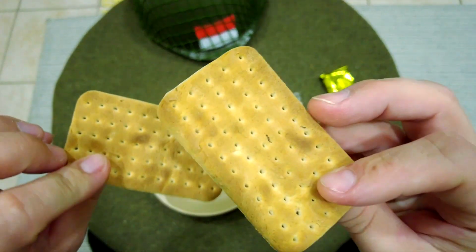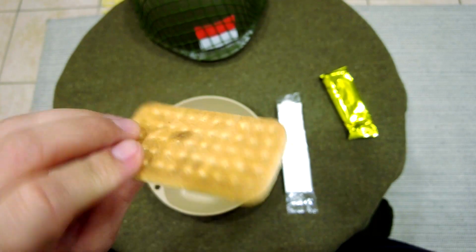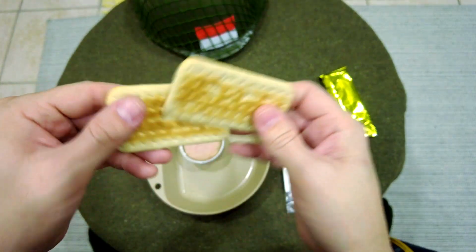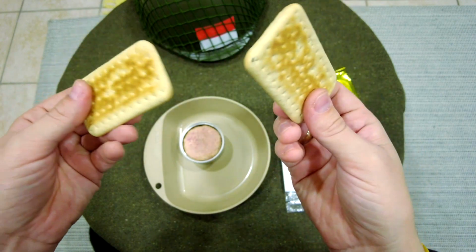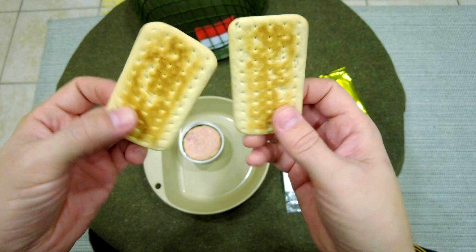There's these crackers. They have a very stale cracker smell to them. They are very, very solid. So do beware of your teeth if you're trying these ones out.